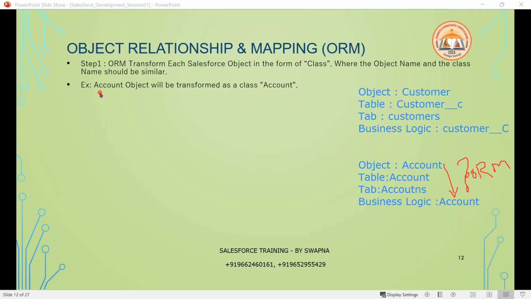For example, the account object will be transformed as a class called account.